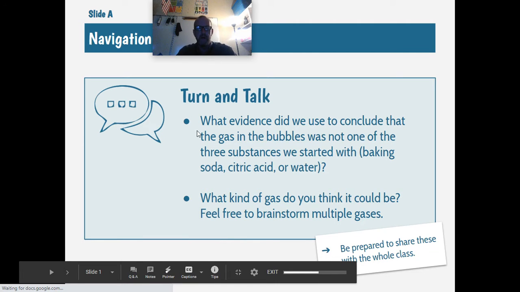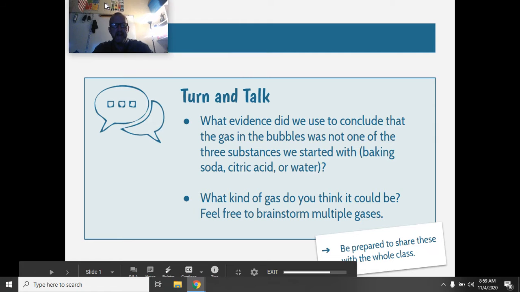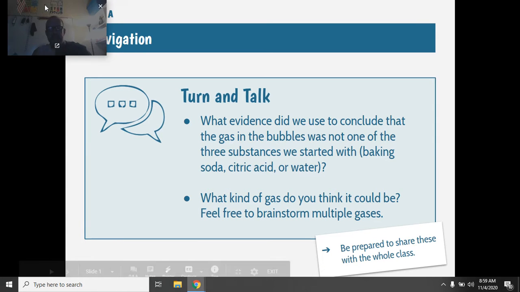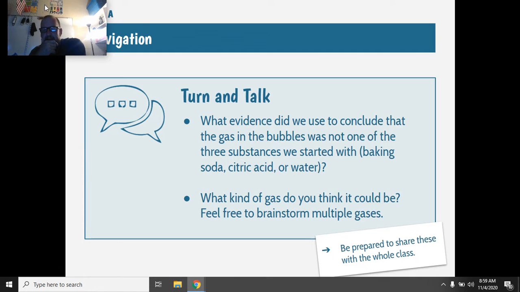So we have looked at a few different things, and it says right here turn and talk, and I'm just going to call on a couple of you. I closed the split screen because I think it's too much for my computer to handle right now. I'm not looking at the chat log, so I'm going to ask you to please come on as I call your name and give me a verbal answer to what I'm asking you.